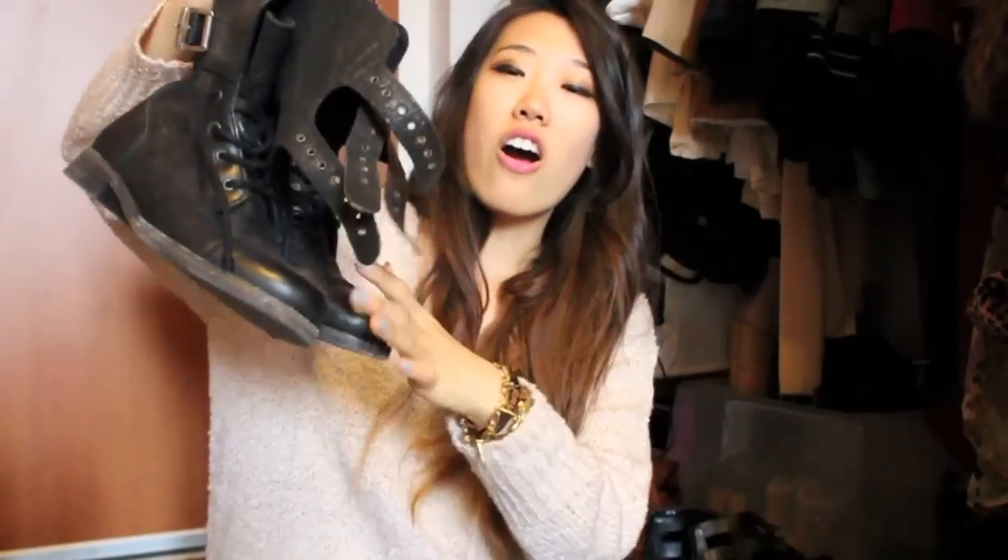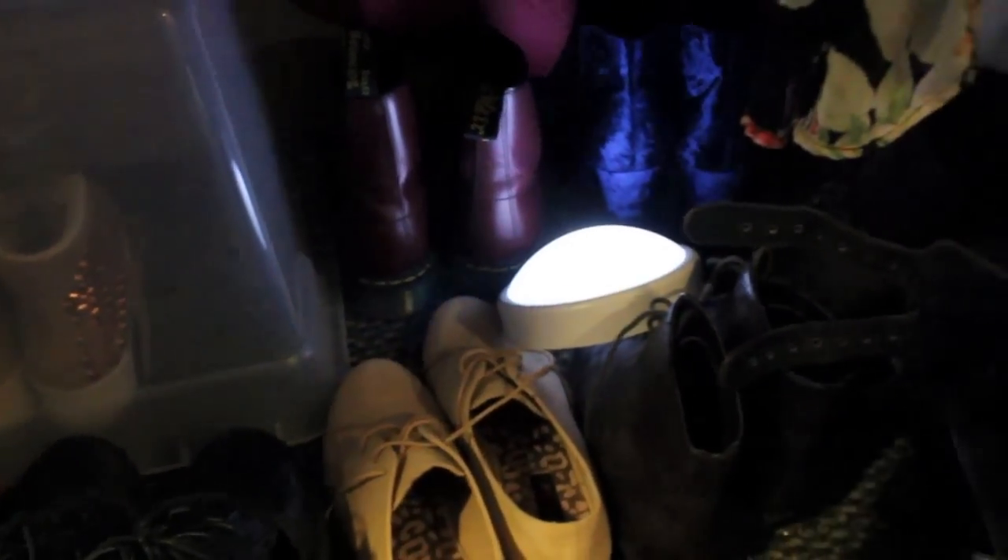After being here for a month or so, I started to realize that because my school is in the hills of Los Angeles there are just way too many staircases and hills for me to climb every single day going to class. So I've had to switch in all of my heels and platforms for flat shoes. One of my favorite pairs is the All Saints Demisi combat boots, which I got as a graduation gift from my parents. The setup right now is a few shoe boxes of what little platforms I have, a makeshift shoe shelf from a plastic bin, and then on the side a ton of my favorite boots.